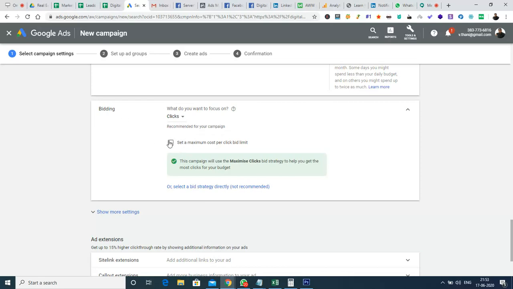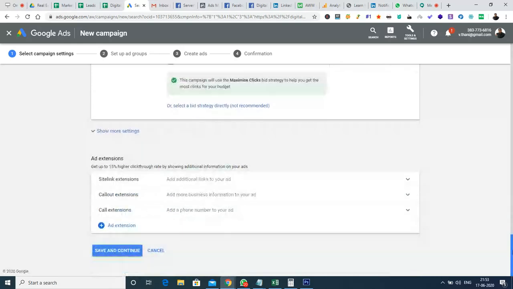Okay, so that cost will be fixed by Google itself by default. When we set a maximum cost per click, then Google will not spend more than this. Right now I'm not choosing a maximum cost per click bid, because we are going to run a search ad for a budget, and it is unpredictable how much the cost per click will be. So for that reason, I just kept it open.